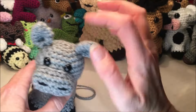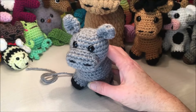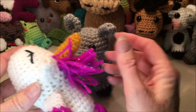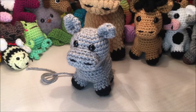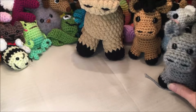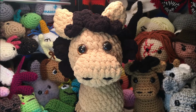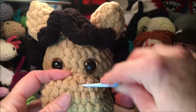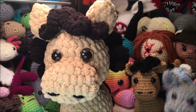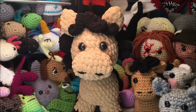And I will also show you, because I want this one to be a donkey, I'm going to do just little spikes, kind of like here. So he's just going to have some little yarn spikes. And if you want to try it, I had a suggestion from one of my viewers that you just use regular number 4 yarn on him as well, just like when you hook it in like this, put it on, pull it out and pull it through. It's how we'll be doing the donkey, but if you're doing that on the horse, you want a lot longer ends.